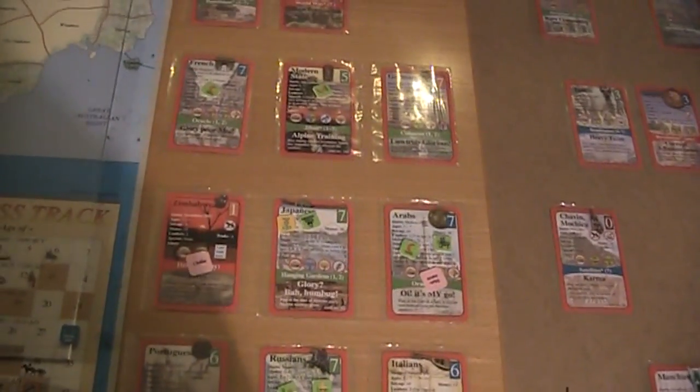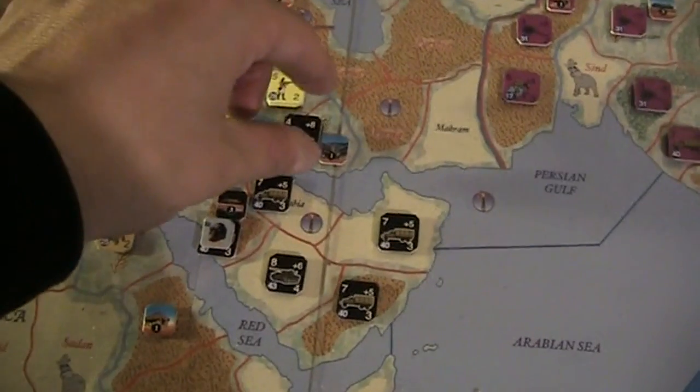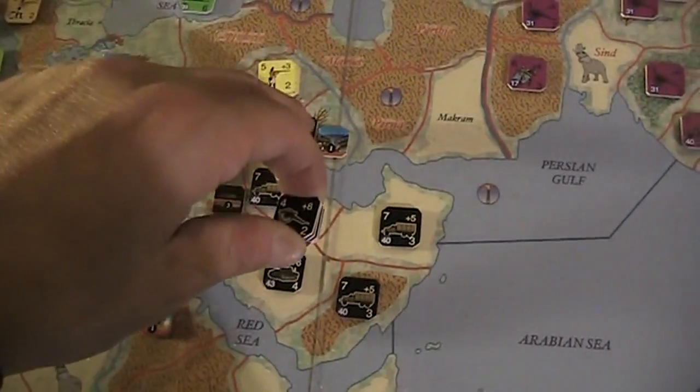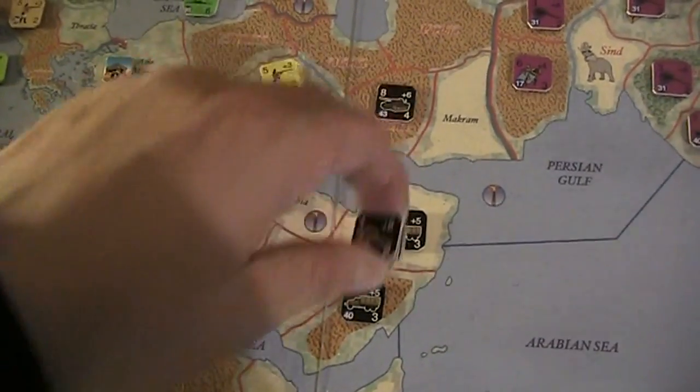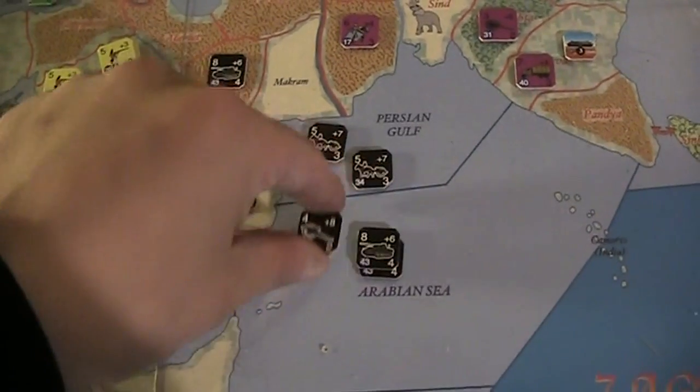Okay, well, what else happens? The Arabs, they're also going to do a maneuver action. Okay, and they can now spread out even further. They were already pretty successful, and now they move here into Persia. Now let's see.